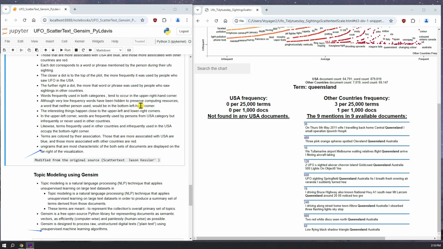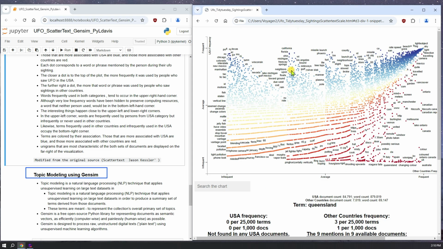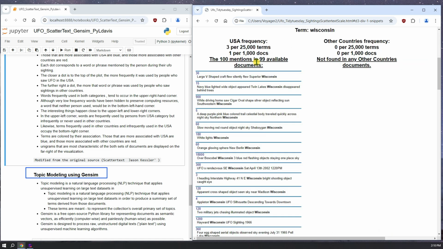Again, all the words in our corpus are not here. Probably they show 2,000 or 3,000 words from the corpus, because it's difficult to visualize all the words, since words would be on top of each other. So they use some algorithm to show only some of those words. Feel free to look at and click on those terms. That way you will be able to understand further what this scatter plot is all about.